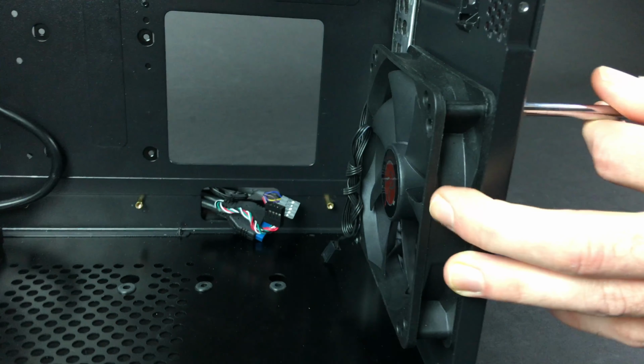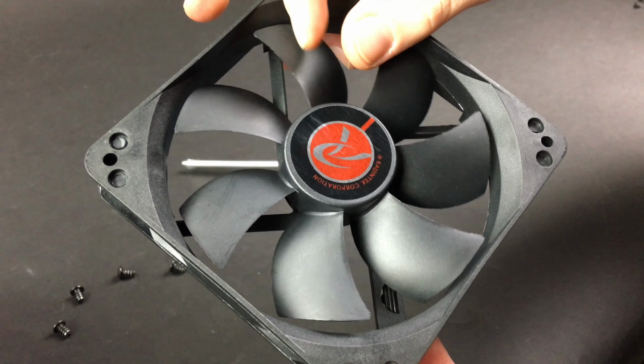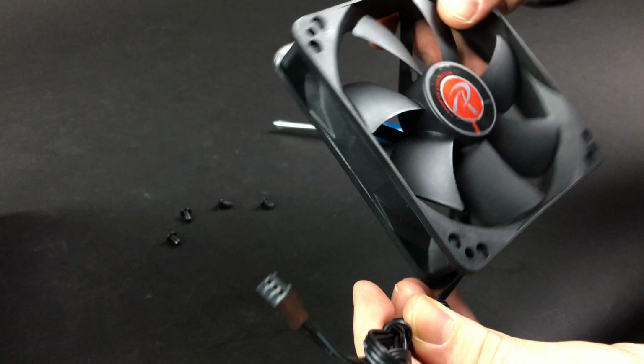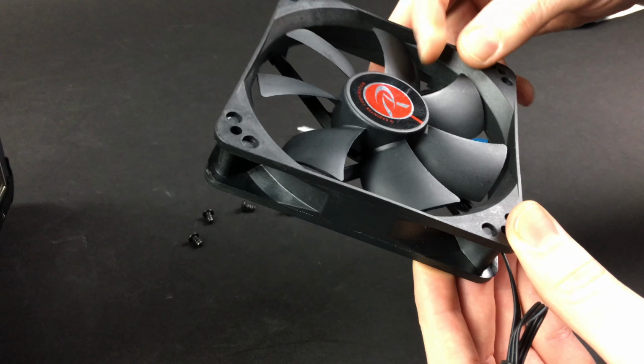So we were trying to find the specs on the included 120 millimeter fan in the Raijintek Styx, and we're going to pull it out. They do list a Boreas Beta fan in 120 millimeters that is a 4-pin versus this is a 3-pin, and the specs on the Boreas Beta are 65 CFM at 24 decibels. That's presuming they both share the same hardware inside.